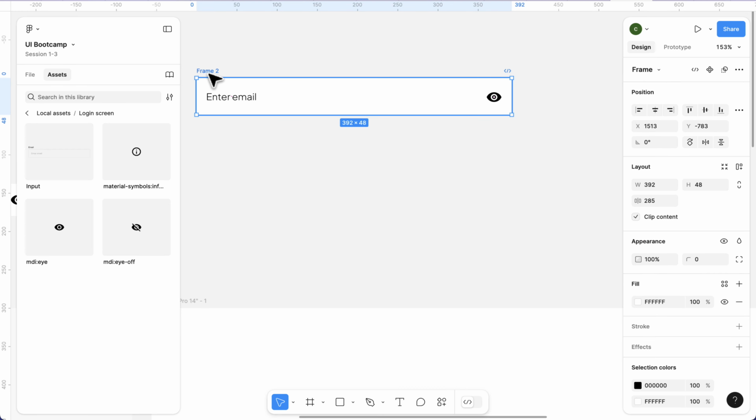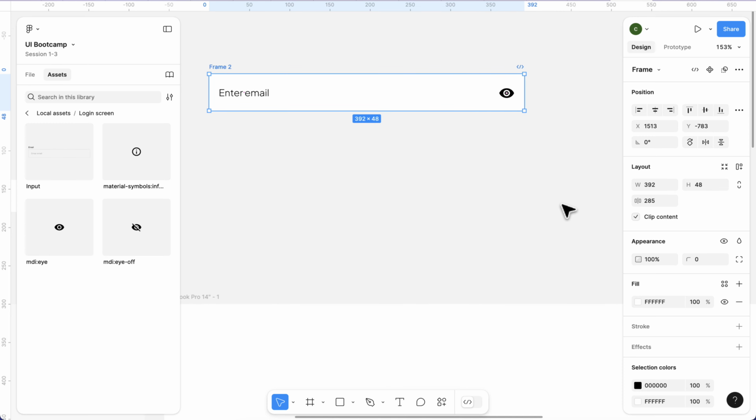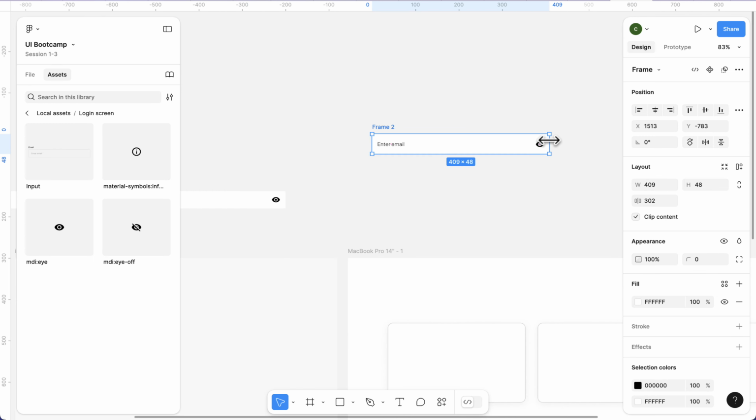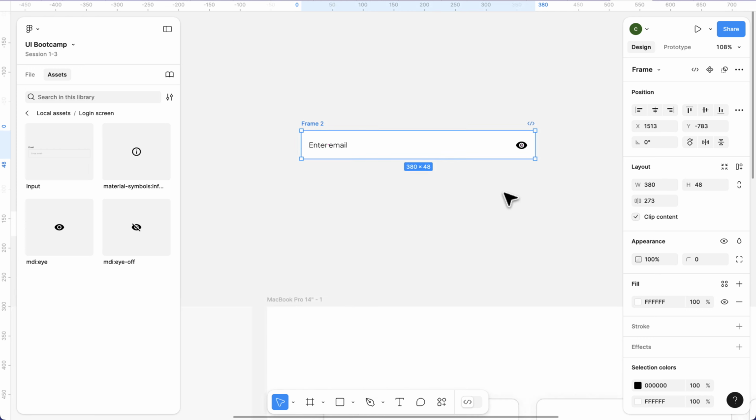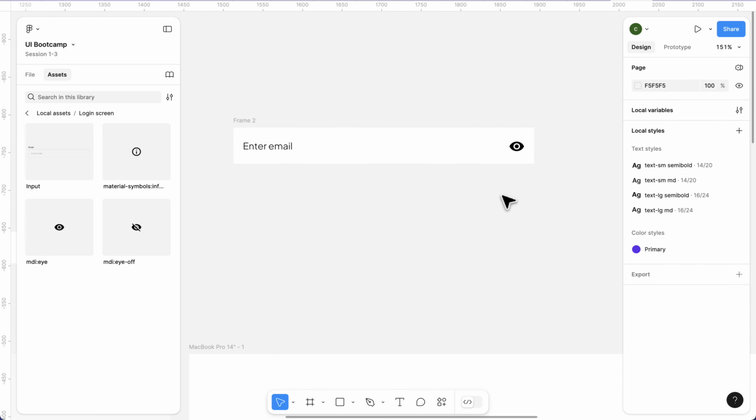But the limitation of having a frame is that we can't add the min width and the max width. But you can also use the variable to apply your variable. If you have any variable points, you can apply that, but you can't use the min width and the max width. This is how to create a responsive design using constraint. In chapter 9 of this session, we're going to look at how we can apply this on a real design, not just an input field.